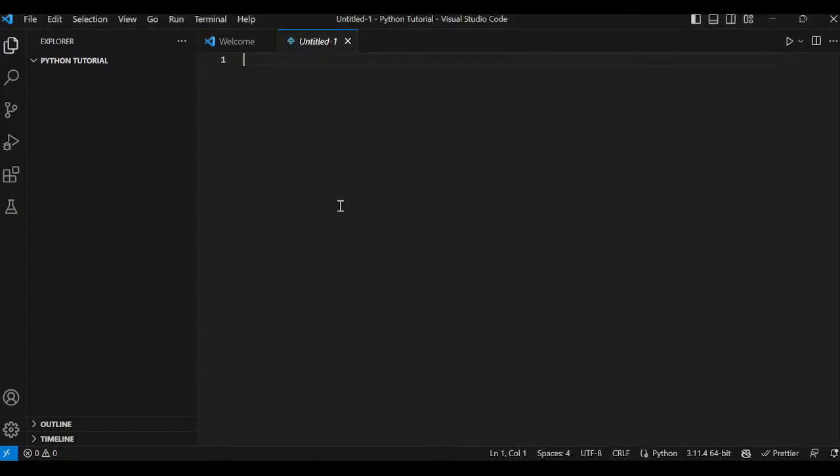Okay, now press Control S. Wait, you can't see my file explorer? That sucks. Okay, in Control S, go to your Python tutorial or whatever your folder's name is. My folder's name is Python tutorial.